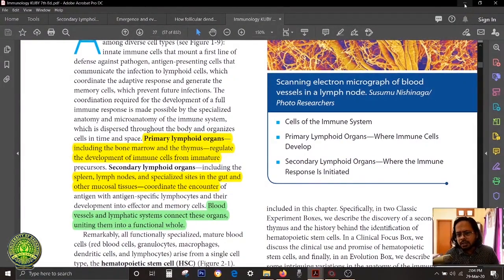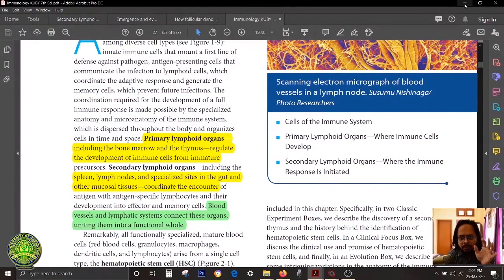Welcome to my sessions. These sessions are basically directed towards having a basic idea about immunology, how things work in our immune system. I tried to give you an overview of the different components of the immune system here, and over the course of time we'll have elaborate discussions on cells and the mechanism of how the system works. But today in this particular session I want to give you a brief overview of the lymphatic system.